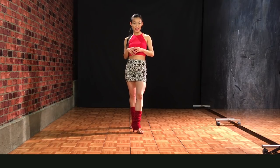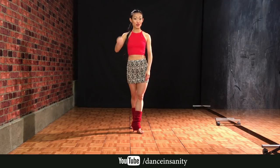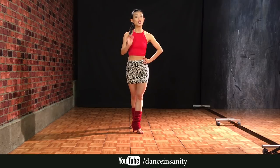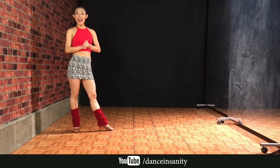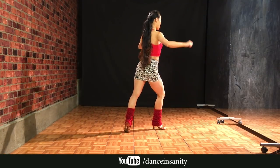The best way to learn the Samba Cruzados walk is to break the walk down into four sections. That way you will master each position and eventually you will piece them all together to do the perfect Cruzados walk. Let's take a look at all four positions. We'll start with our weight on the right leg.